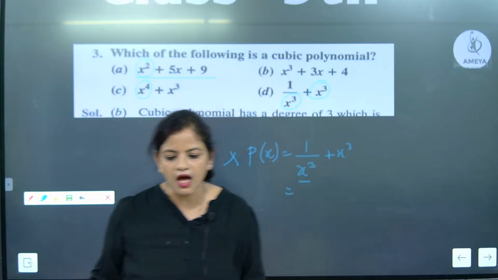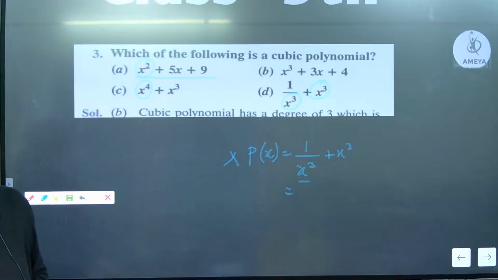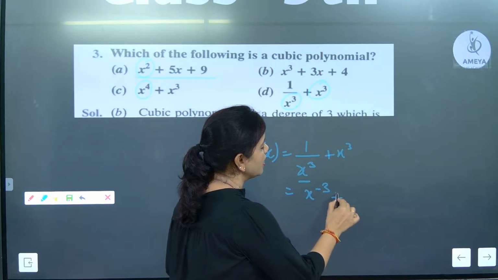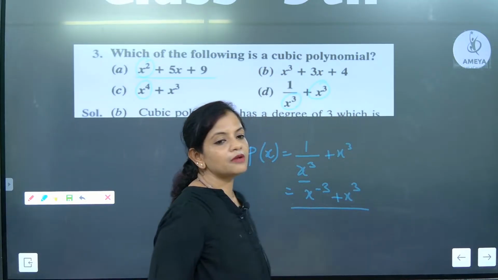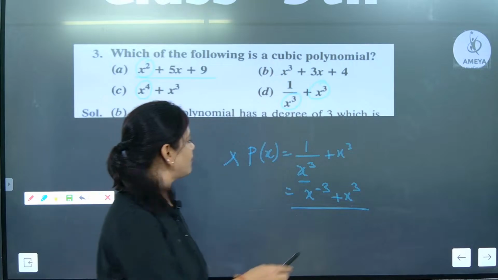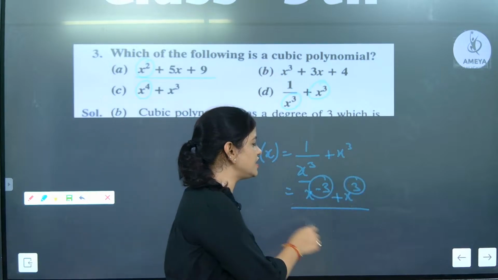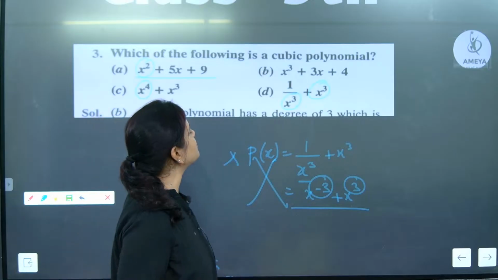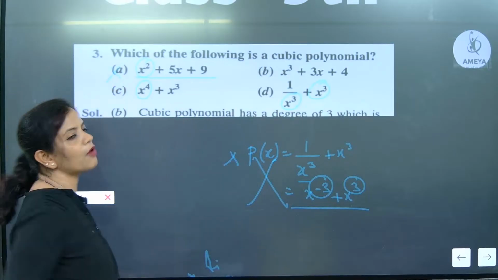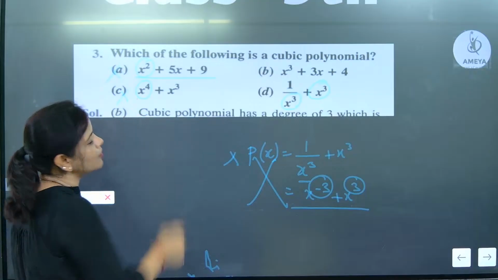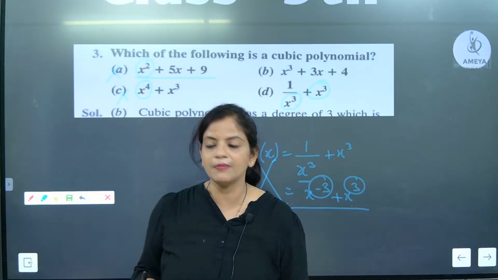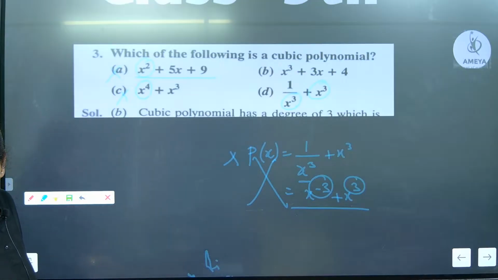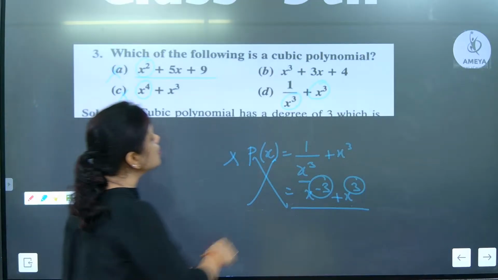No, ma'am, it is not a polynomial. So this first part is not at all a polynomial. So here, x to the power minus 3 plus x to the power 3 does not make it a polynomial. Though it is having a degree of 3 with minus 3, it will not be a polynomial. Did you get this point? Now that means what? This option is a quadratic polynomial. This is biquadratic polynomial. Biquadratic means maximum degree is coming as what? 4. So it is not a cubic polynomial also. Maximum degree is coming as 4. So now it is not possible.